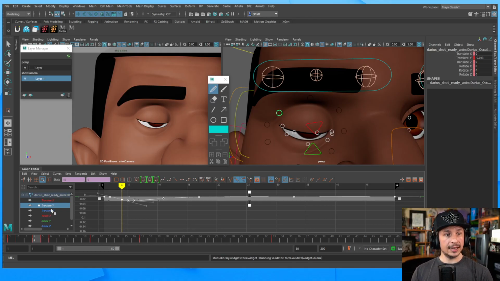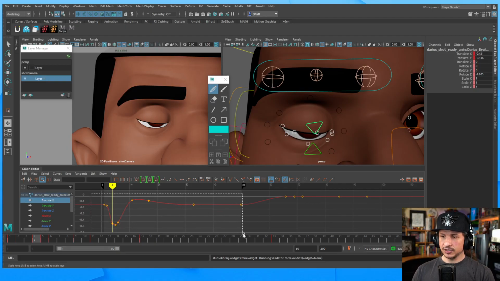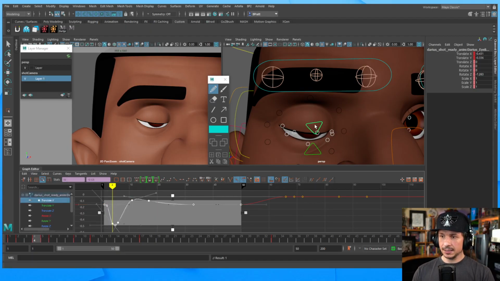So, and there's a question here. If you notice the curves are very similar to the ones you already created, you can save time and reuse from other controllers you animated. Yeah. So this is where you want to animate smart and think of how things are connected. That eyelid, that skin above the eyelid right here, it's connected to the actual eyelid moving up and down. I could animate it all manually, or just use something that already has that motion and copy it. So I'm trying to be smart about this. I want to save myself time. So I'm going to copy the side to side from that eyelid right here.